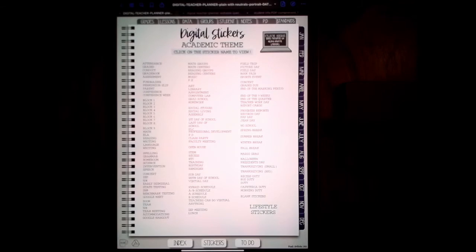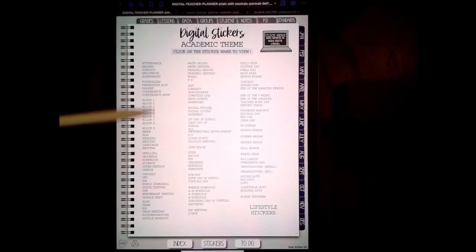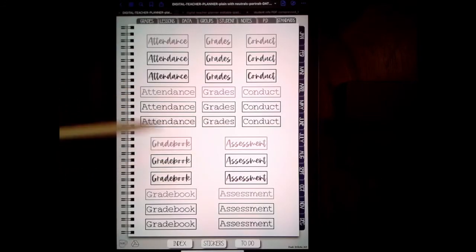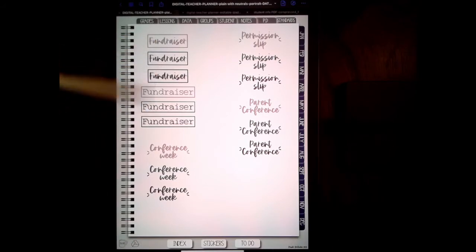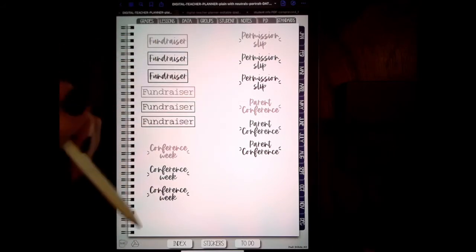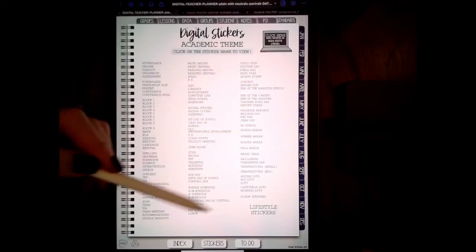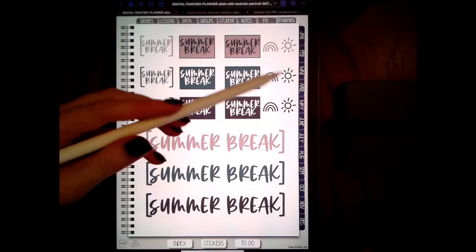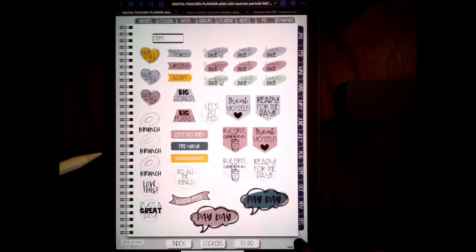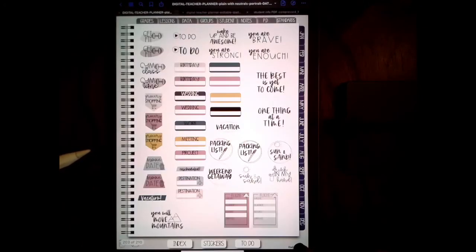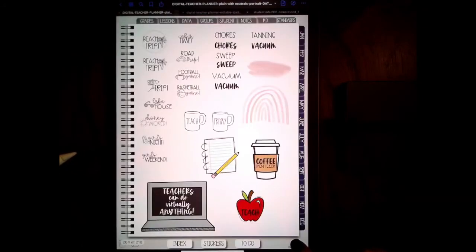So here starts our academic sticker section, and just like my previous planners, you can click on these and it will bring you to that specific sticker. I try to include them in 3 different colors and sometimes different styles to give you plenty of options. And then for the breaks, there are small options and bigger options, and I tried to add some other little doodles. And as usual, there are blank stickers, followed by our lifestyle stickers that fit the theme of this planner. There are a few new ones, and some are just updated with the color scheme and fonts that match this planner.